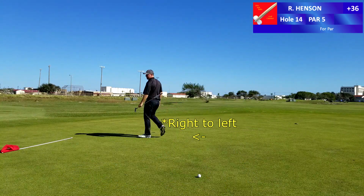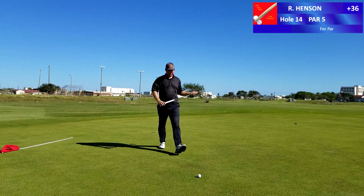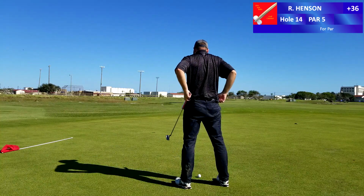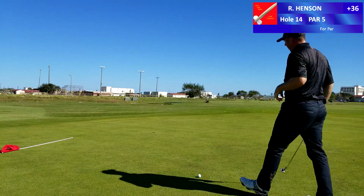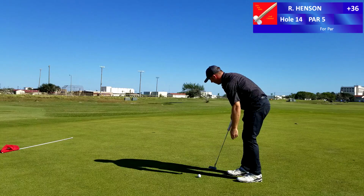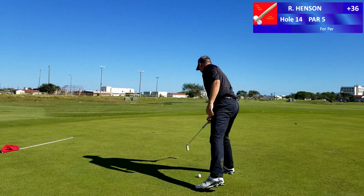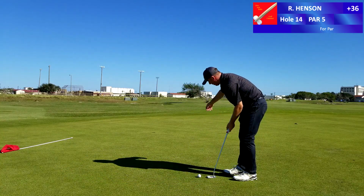This is definitely left to right. Like how much? Normally I'd say 1%, 1.5%. But on these greens, who knows? It is downhill. I'm gonna play it about 5 inches outside right. I found left-handed for me, since I can't really hit my line that far out. I need to find a point just outside that little cup and then hit it over that point, but with the right speed.